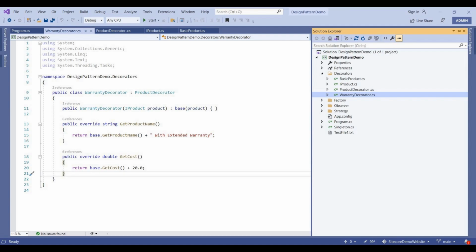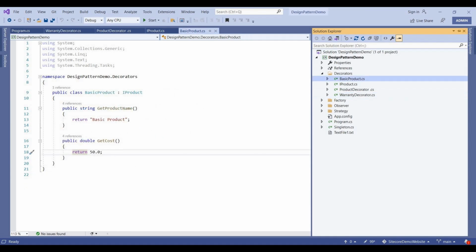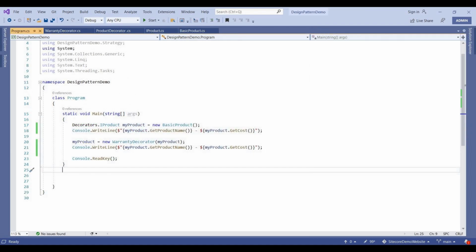This is the way you can extend this without impacting your basic product. The way you are calling it, it will give the result. If you call the basic product, it will give you the basic product result. If you call the additional decorator class, it will give you the decorator class result. So let's run this.